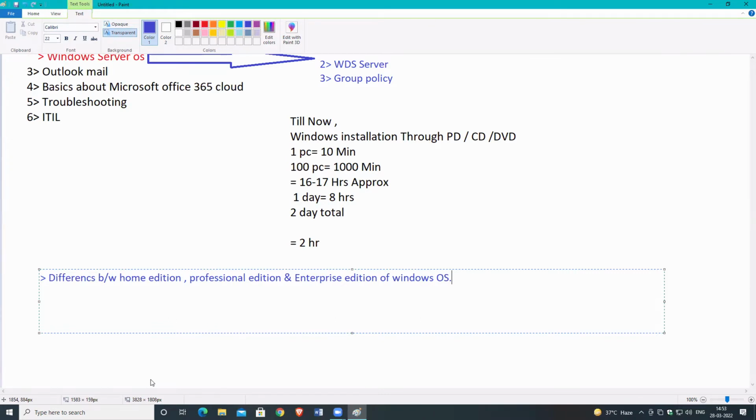What are the differences between a Home, Professional, and Enterprise Edition?